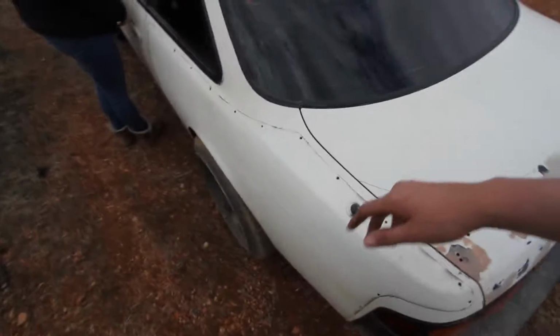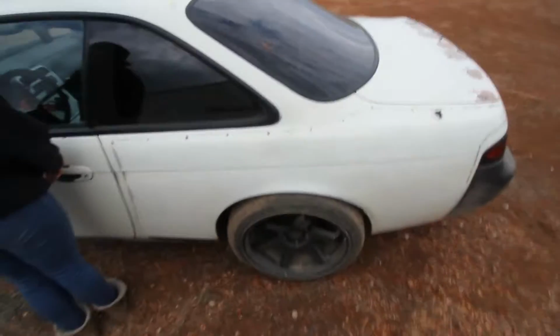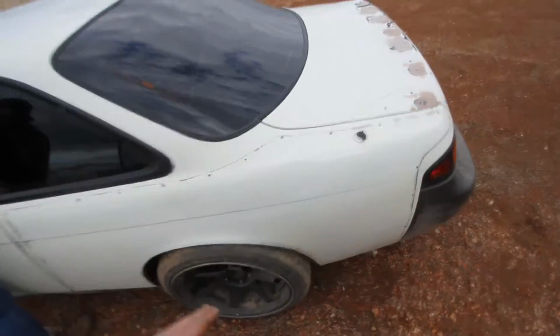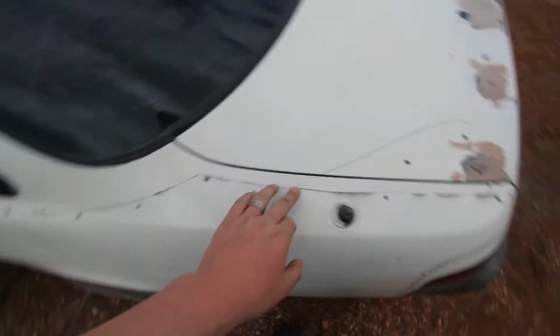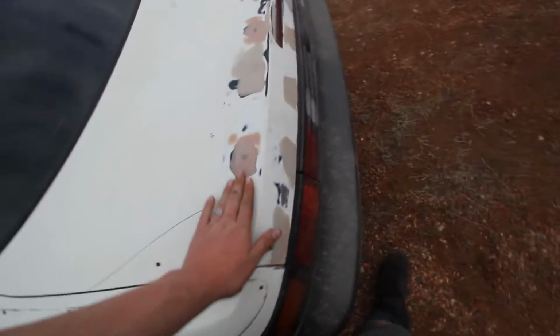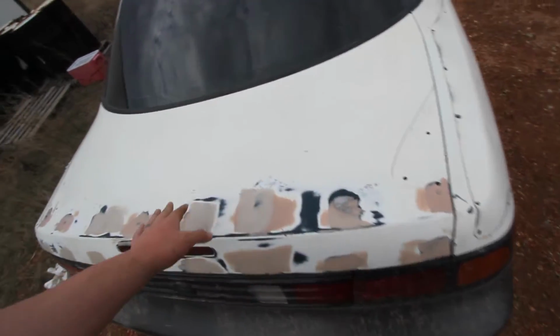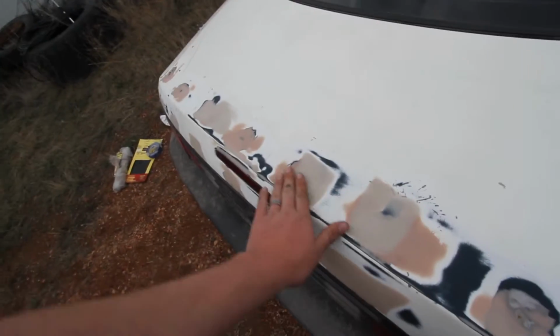Alright, so we got the car clean. I mean, for us not being able to use water, we used Windex just because it's going to be a little bit easier. I'm not painting it yet. I'm just trying to sand down these holes and all this stuff. And like I said, I'm going to go grab some Bondo and glaze putty to fill this in.